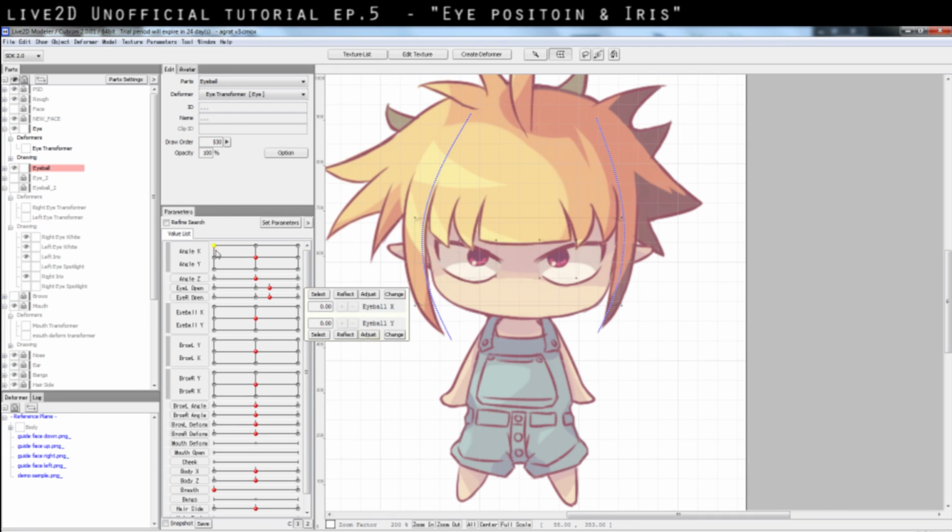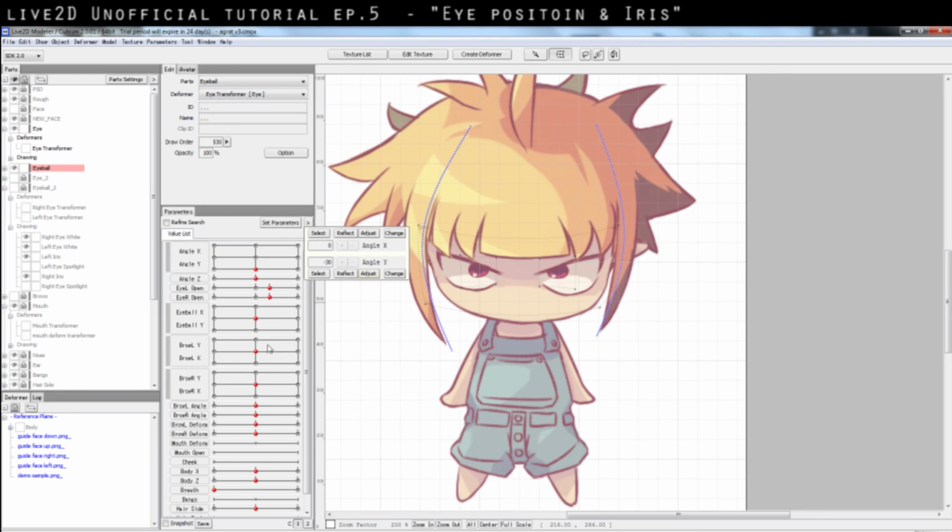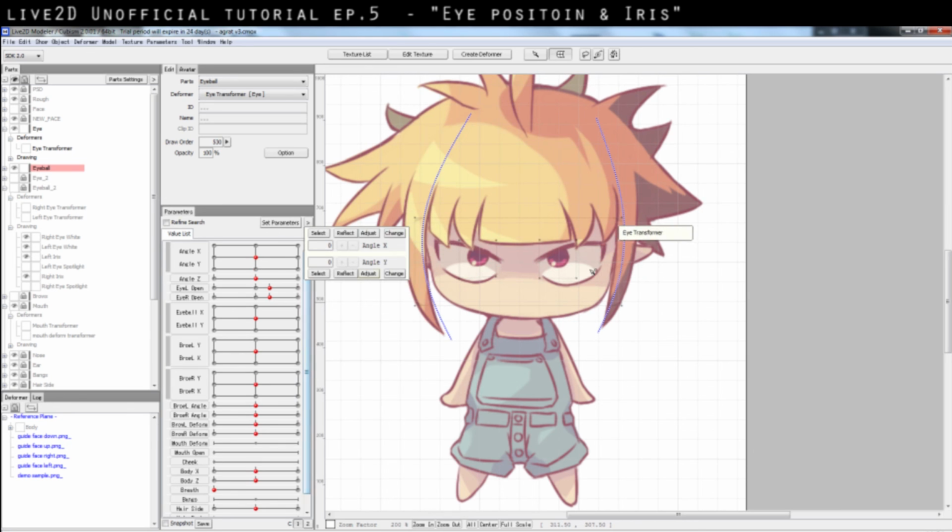So there's a rule for you. Have your guide image teach you how to look left and right, how to look back at you, and do the 4 corners for this part, do the 4 corners for this part, and then synthesize them, and there you have yourself the eyes. Now I turn off the mouth because I haven't done it, and I assume that you haven't done it either, so I don't want things to get in your way.